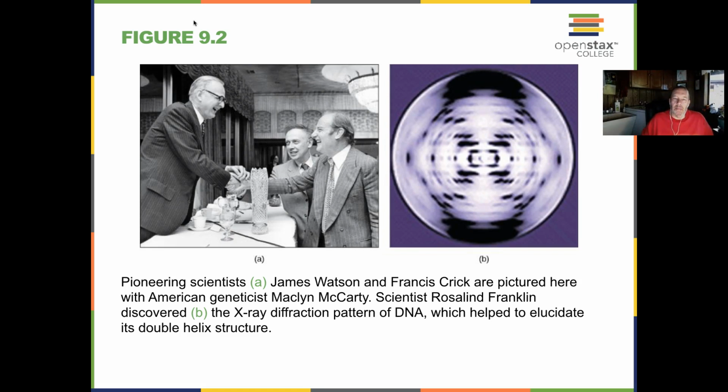Jurassic Park, the original movie, came out a long time ago, and it was based on the premise of being able to produce extinct animals and extract DNA from, in their case, mosquitoes that were fossilized in amber. And of course, if the mosquitoes sucked blood out of a dinosaur, those dinosaur cells are in there. And if you read the book, there's a lot more detail than what the movie shows about the science behind that.